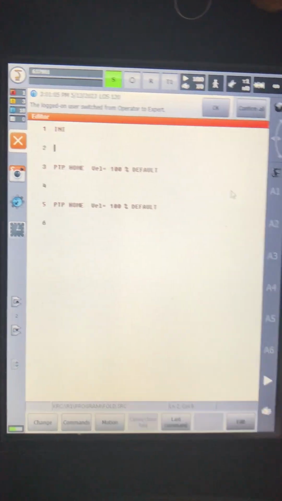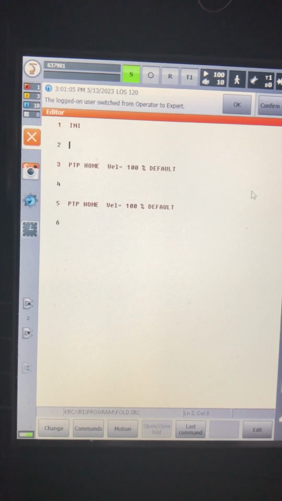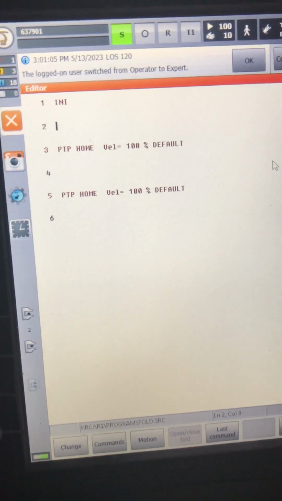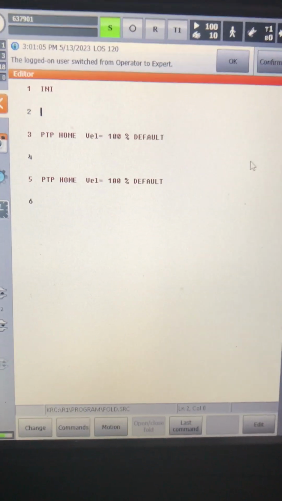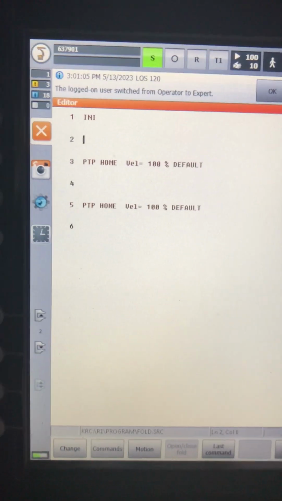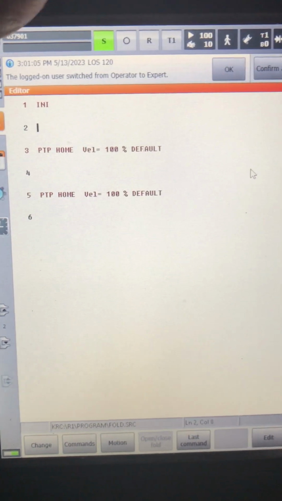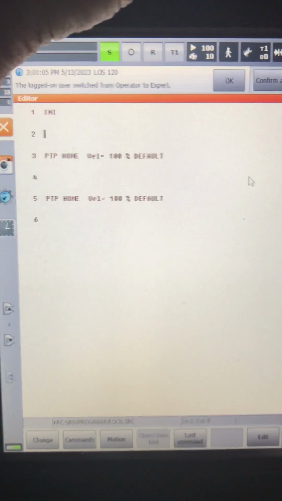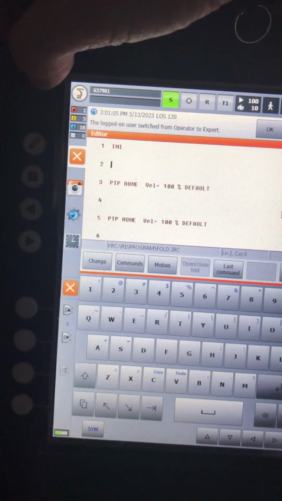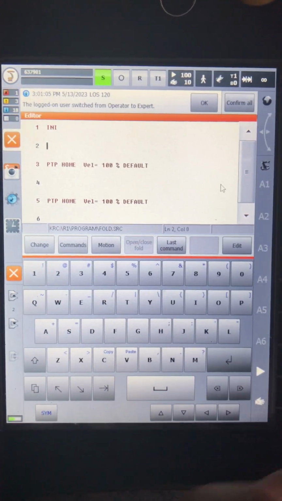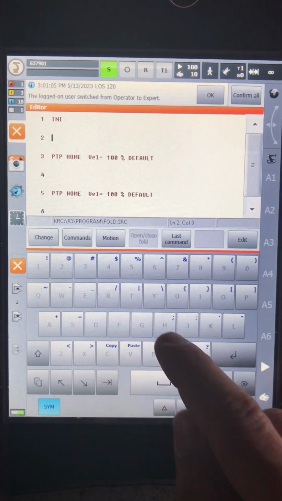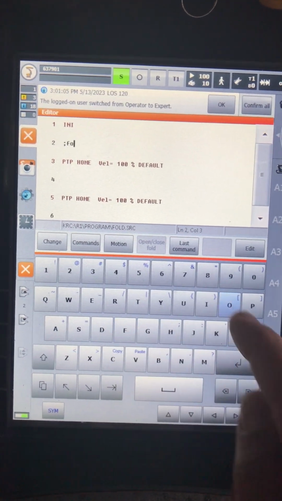So how do you create one? Easy. You go above the group of commands that you want to combine in one fold. You go above that, and now we open the keyboard, and basically we type semicolon and fold.